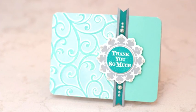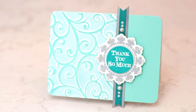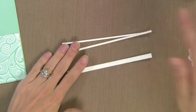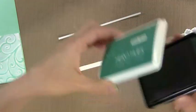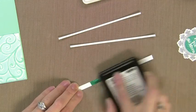Now I finished this off with some strips also. I've put my piece onto the card, but I've got these little cardstock strips that I wanted to add to kind of stretch across the card to give a defined edge. However, I couldn't find the right colors of cardstock. So I'm actually making my own.